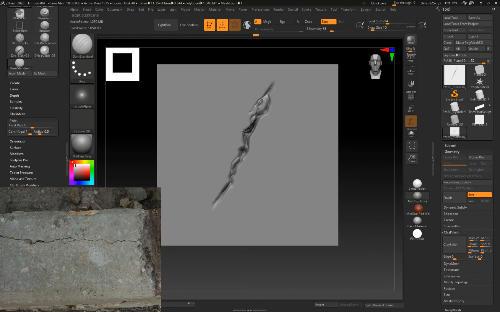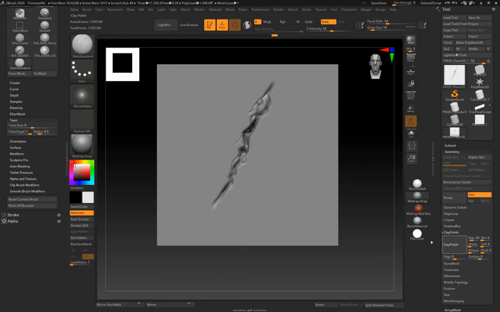And we see a couple little fractures going off into nothing. And then this side gets some darker. Like that. And then do the clay polish. Unselect it, clay polish. And then we can come in here and do stuff like soften it. And there's a few things you can do on top of this.